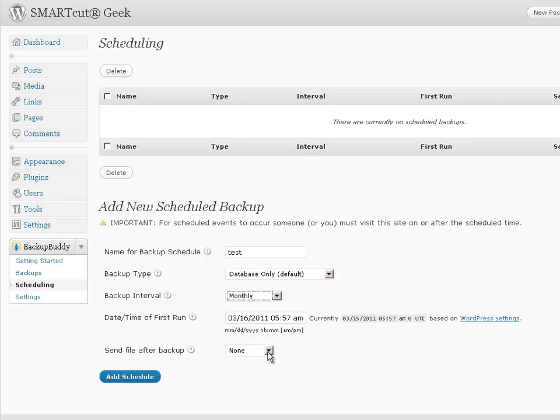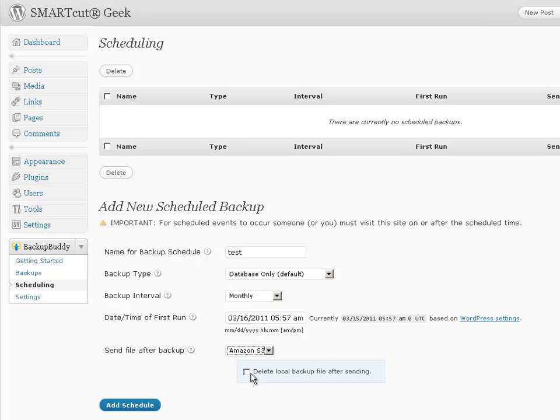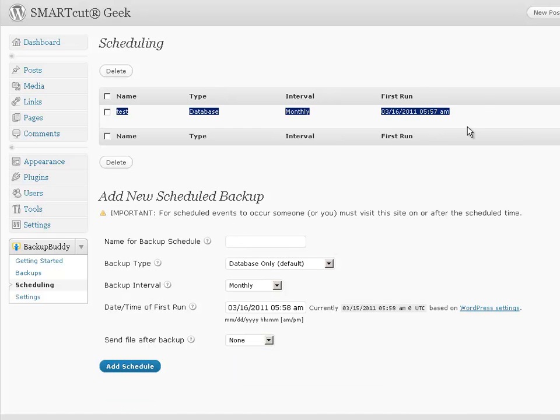Down at the bottom, you can choose where your backup files will be sent. Either FTPing it to another website if you're going to migrate a site. You can send it to Amazon S3 if you're simply going to store it. Or if you think you've got a small enough file, you can email this. You want to make sure that you delete the local backup after you send the file, because that will save space on your web server and you won't get in trouble again with your ISP.